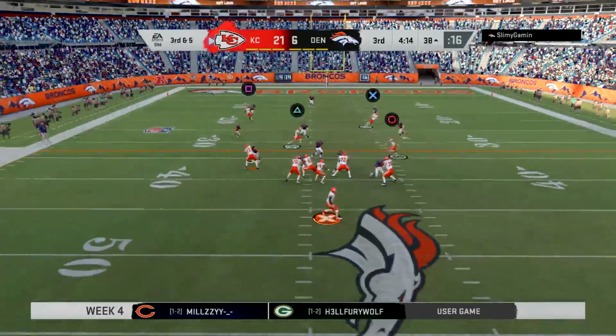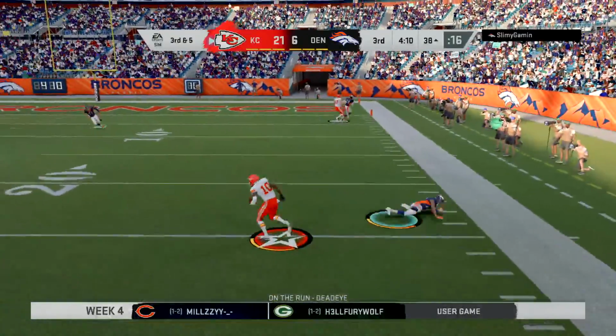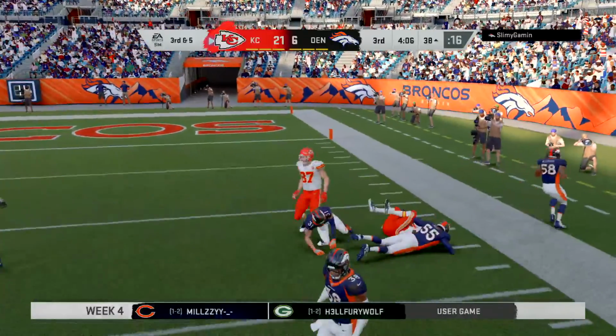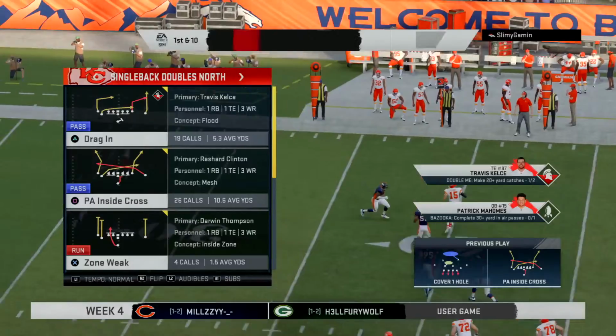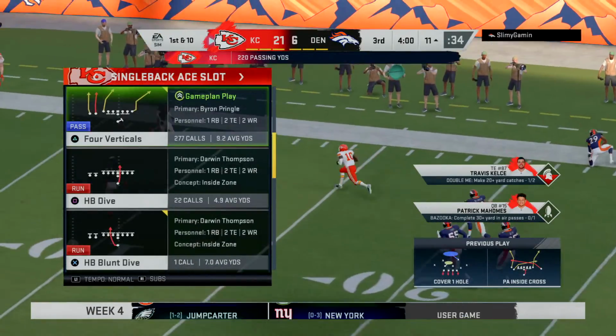They go play fake. Mahomes. They'll roll him out right. He is going to find Hill here. And he gets this one inside the 15, just a yard or two shy of the 10. A very solid gain of 27.